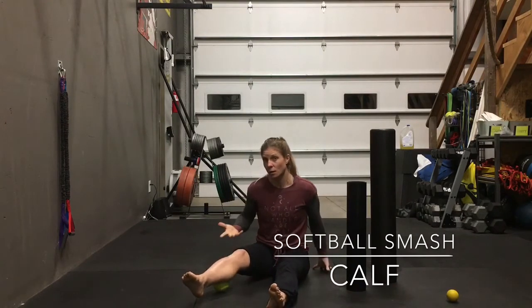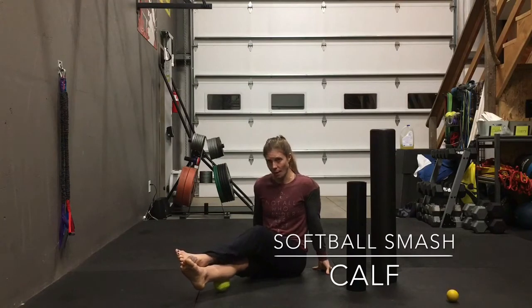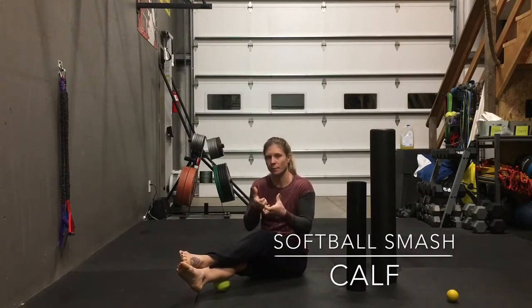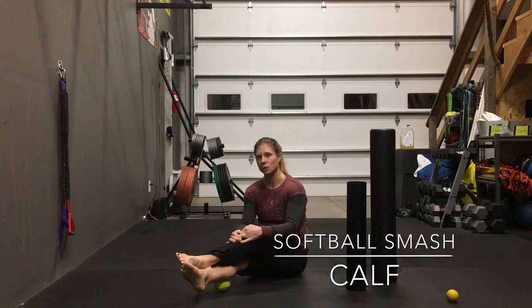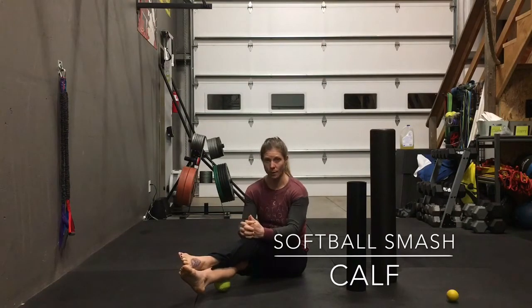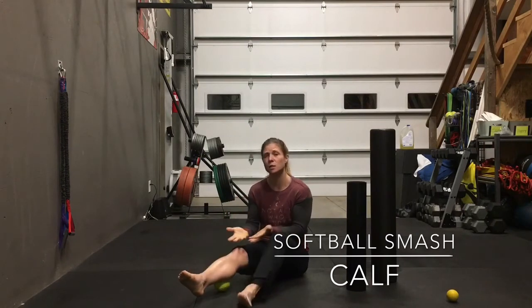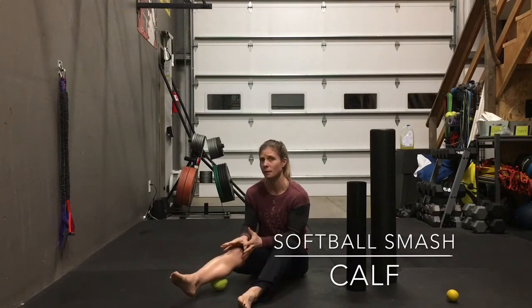Just work back and forth on that. If you can stand more pressure, put your leg on top and apply a little bit more pressure, especially on those hot spots. When you find a place that feels like there's a knot, put a little more pressure on that. You don't have to move through it — just hang out there for a minute or two and think about that knot releasing, the muscle enveloping the ball and sinking into it. Spend a minimum of a minute doing that, ideally a little bit more.